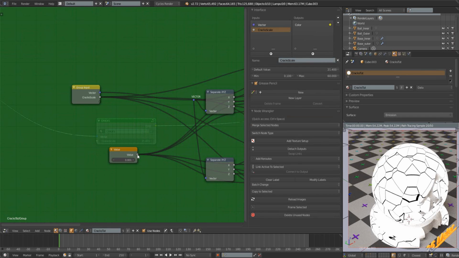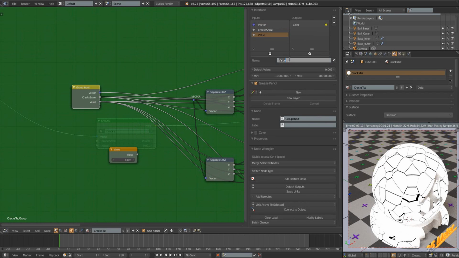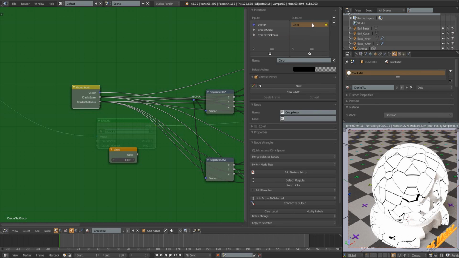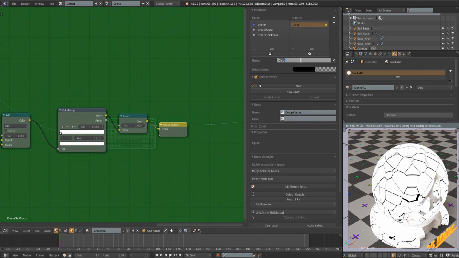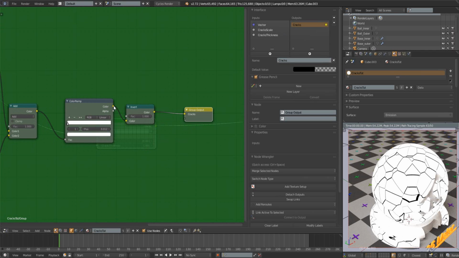And then I'm going to control left click on this and then drag that into the next available socket. And instead of it being value, it's going to be cracks thickness. And the default value is 0.001, which is fine. And then let's say the very, very minimum is say 0.0001, which is super small. And then let's just set that to 1 for now because I'm not too sure what the highest should be. The color output, that's this over here. I'm going to name that as cracks. And I'm also going to take out the uninverted version and plug that in, and that's going to be our scratches.